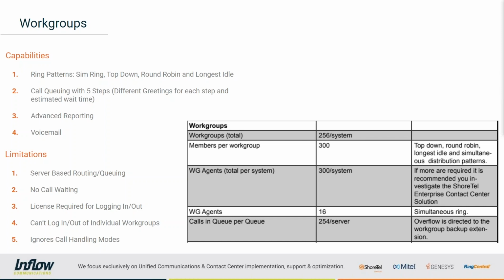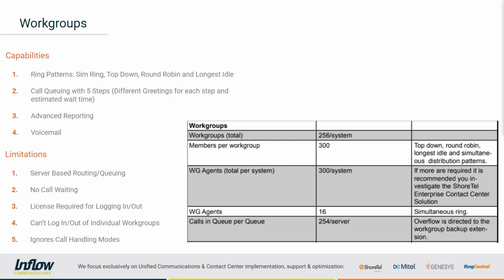Licensing is probably the biggest thing we run into with work groups. There's licensing required if you want your agents to be able to log in and out, or if you want a supervisor to be able to see the supervisor tools. So there is a license cost for the ability to log in and out. You don't have to buy a license for all users.